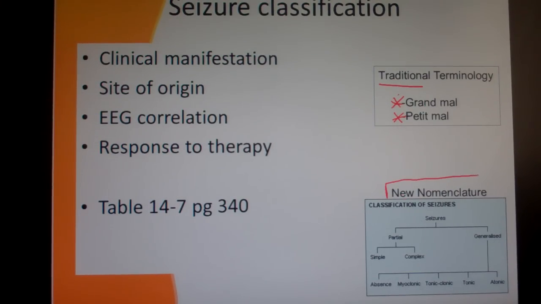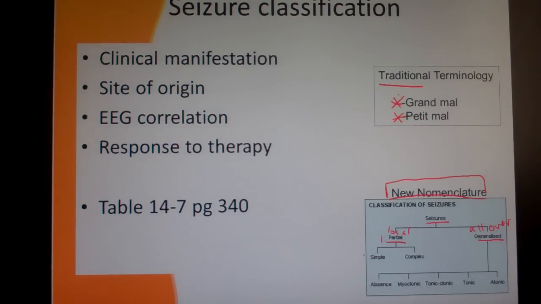Well, now they have a new nomenclature out that is supposed to be taking the place of the traditional, and you have your seizures overall, and then it breaks it up into only two categories, right? So you've got partial and generalized. Partial is local and kind of one spot. Generalized is all over. In the generalized part, the entire brain is being affected, not infected. And the partial seizures is just in a local spot.